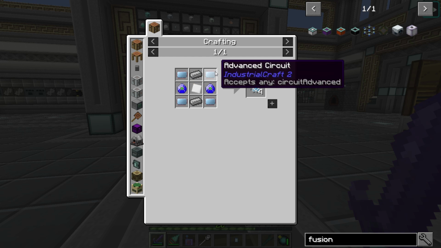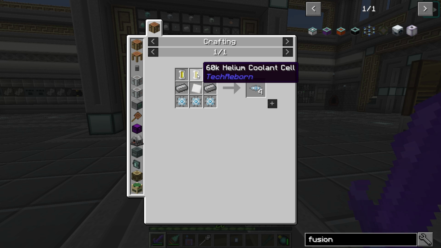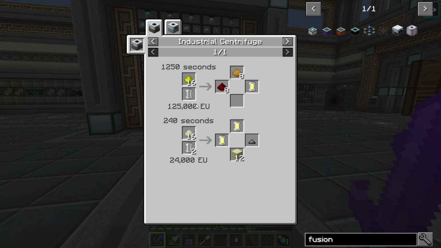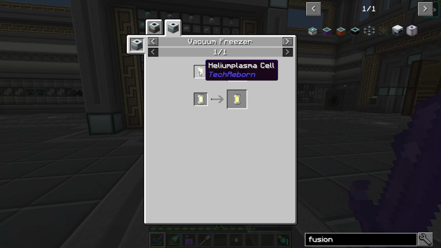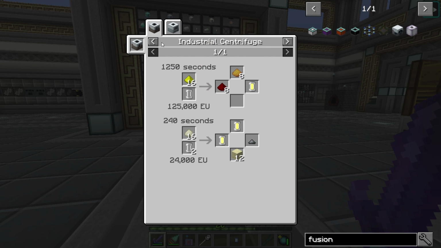Just a lot of stuff. We can do that easy, but it's when you get to the other parts here. So these superconductors, they take these 60k helium coolant cells. The only way you can get those are, I guess, helium plasma in a vacuum freezer. And you got to get the helium plasma, which would come from a fusion reactor. So that option just isn't even there yet, because to even get a fusion reactor, you need fusion coils. So we got to do it with an industrial centrifuge. So yeah, there's that. We're going to need an industrial centrifuge.